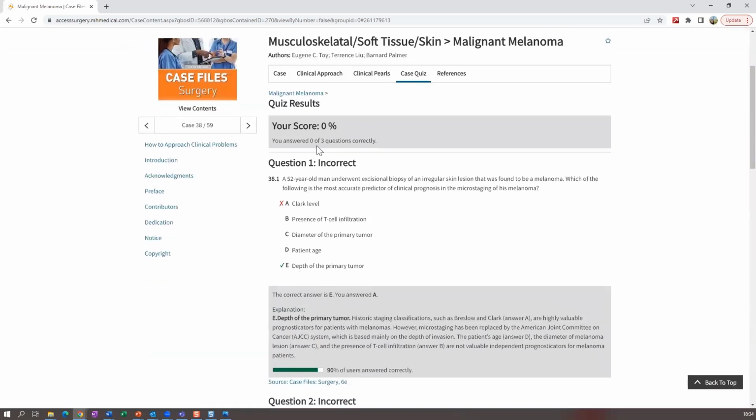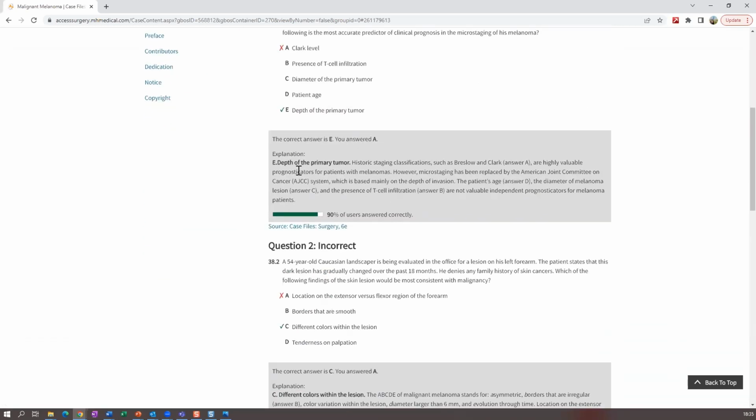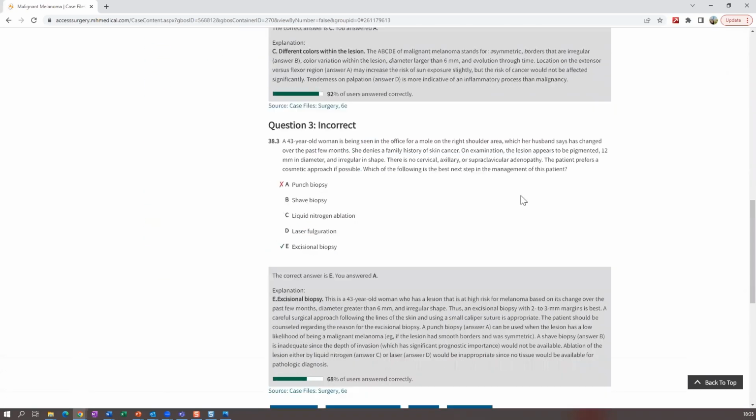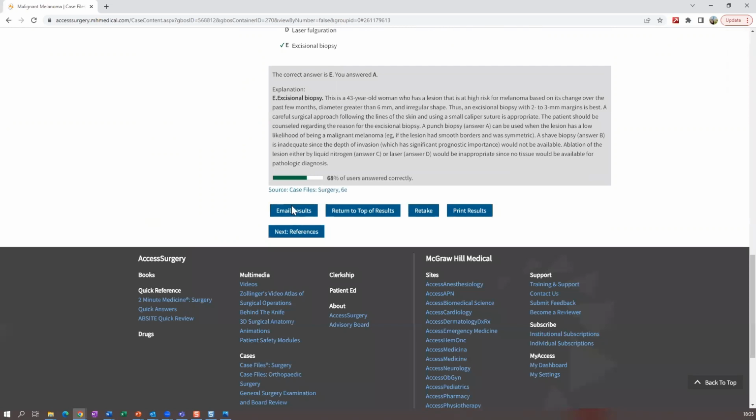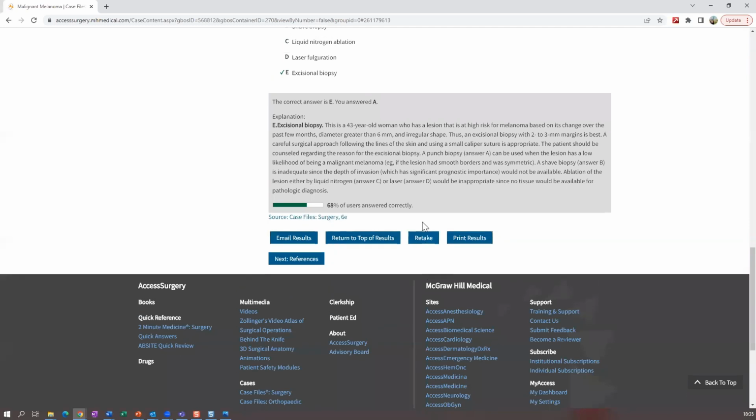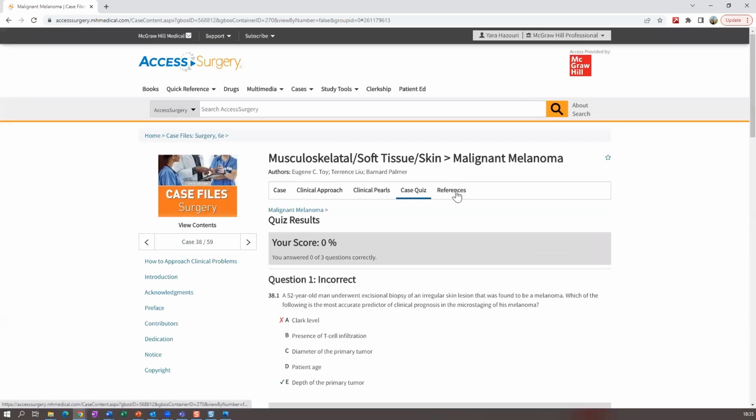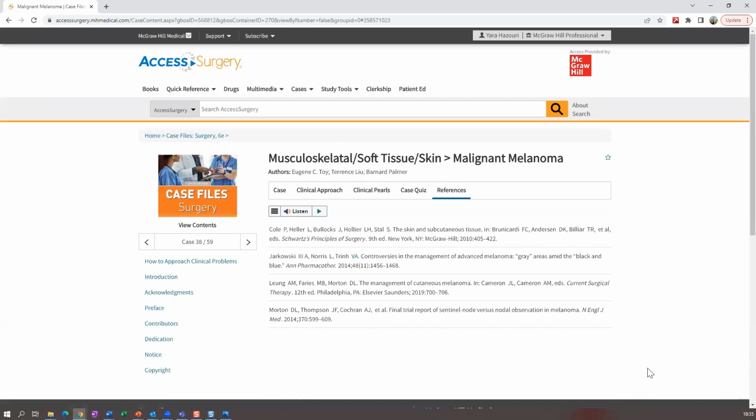Of course, you can view the results, your score, your answers, whether they're correct or incorrect, and an explanation of the correct answer. These results can be emailed or printed, and you can always retake the whole case again. And finally, some references for further reading related to that particular topic.